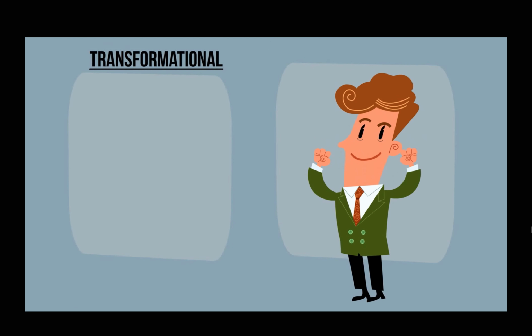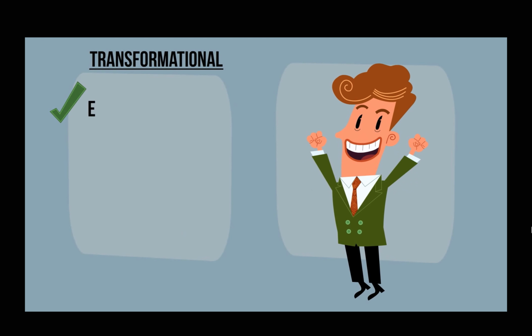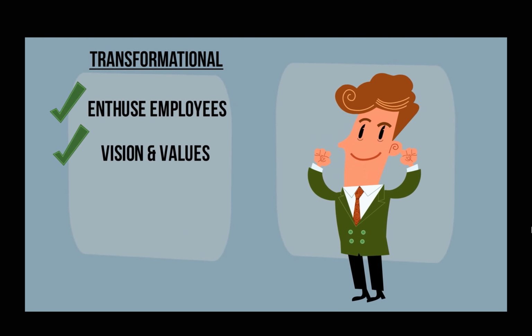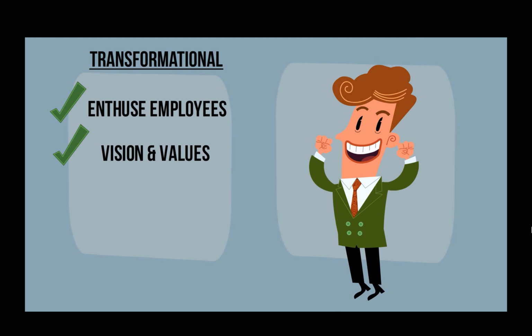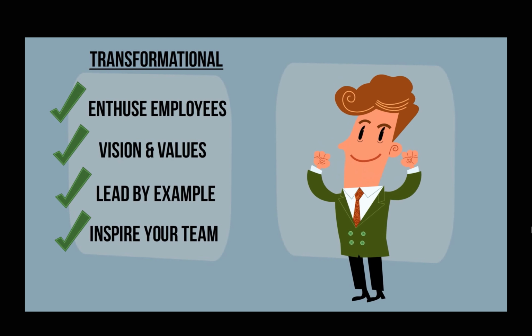Transformational leadership. If you're a transformational leader, you'll focus on engaging and enthusing employees, making sure they understand how their work will help deliver your vision within the company and the values of the organisation. As a transformational leader, you'll lead by example whilst inspiring your team to drive change and achieve a common goal.